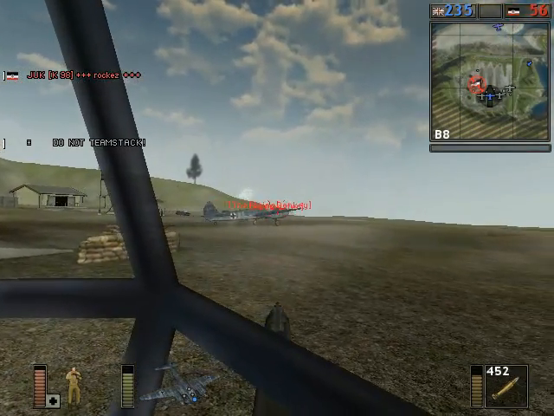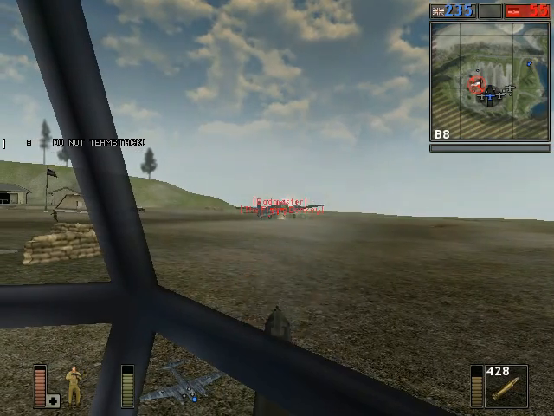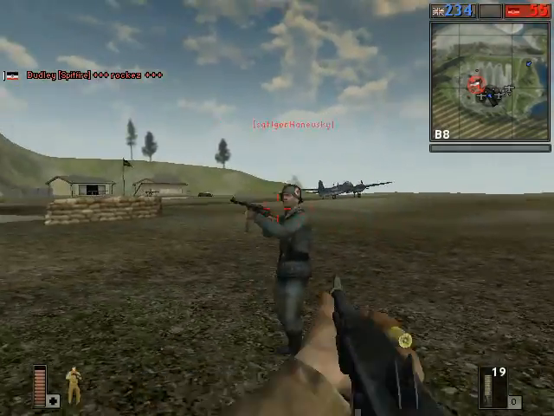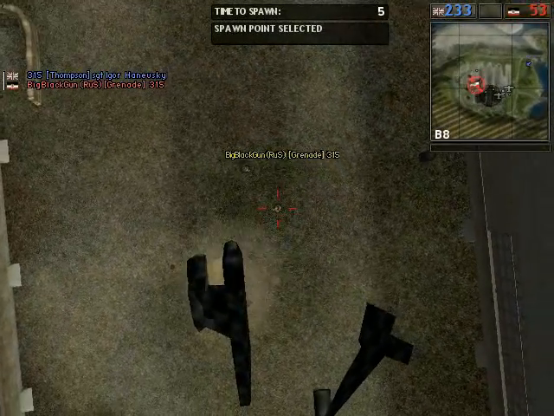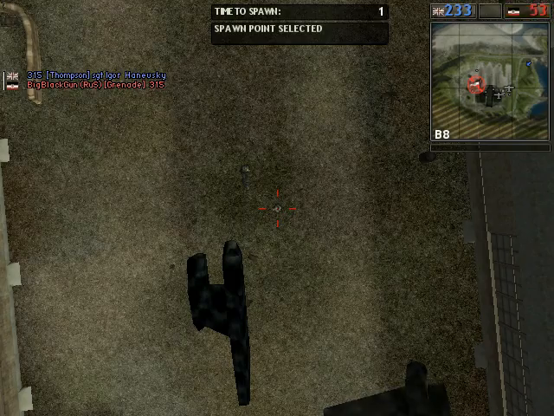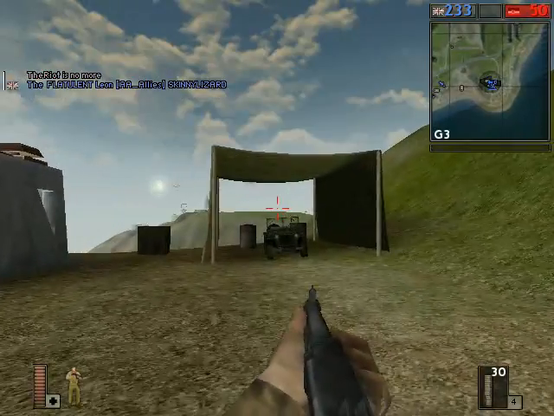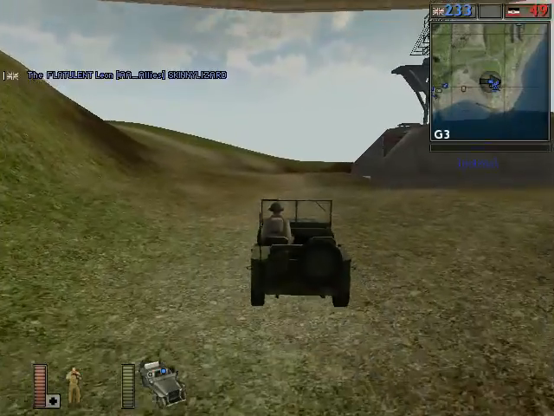Let's see if I can take down this Ju-88 with the gun. Getting a lot of hits on it. I'm surprised it hasn't burst into flames by now. Okay, yeah, they can shoot you when you're in the gun position there. There may be some kind of countermeasure in the programming to prevent you from blowing up those heavy bombers with a gun. I'm not sure what the deal is. I'm pretty sure that I would have landed enough hits there to destroy it.